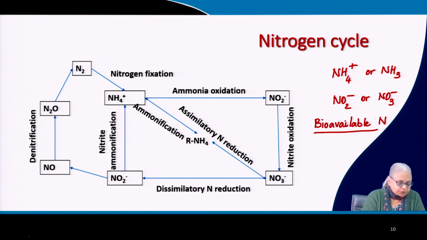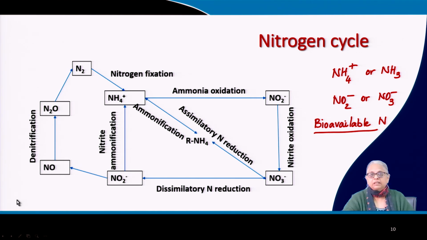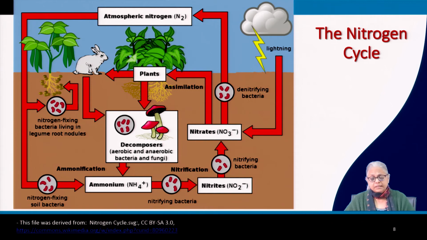So this is an important point to remember, because even though we have a huge amount of nitrogen in the atmosphere, it's not bioavailable, and therefore it really doesn't do any good. So how is it converted? So nitrogen fixation, the conversion of nitrogen to the bioavailable forms, is very, very difficult. So you can do it industrially. Nature does it in two ways. This is the natural cycle. So nature has only two methods of converting inert nitrogen gas to bioavailable nitrogen. One is during lightning strikes, and the second is biological.